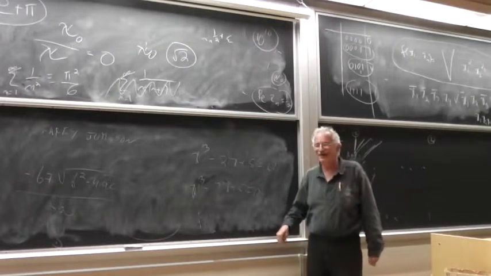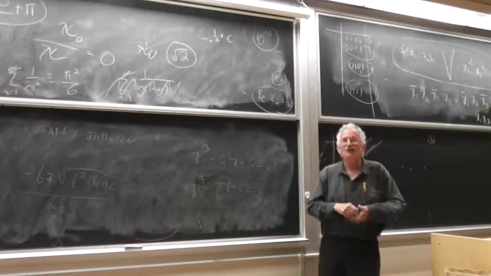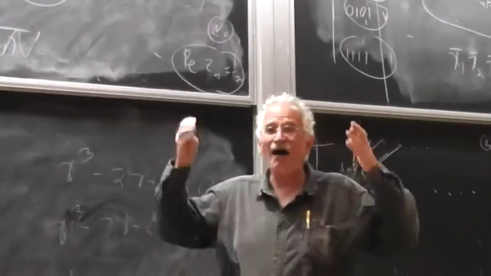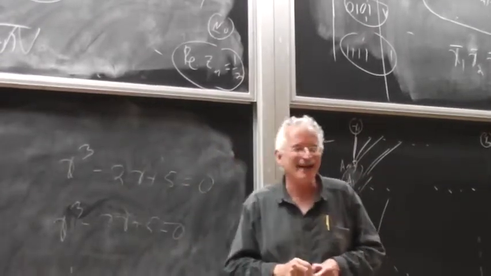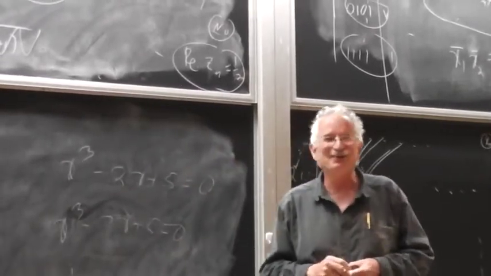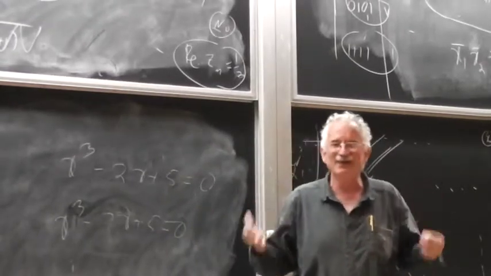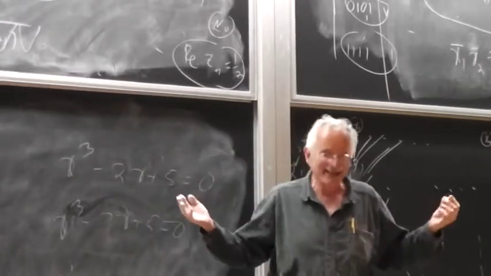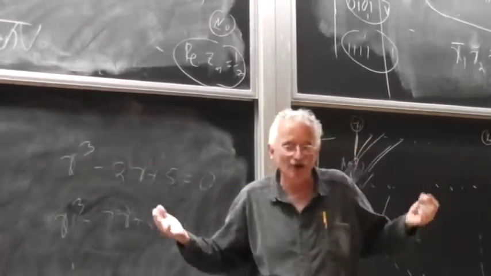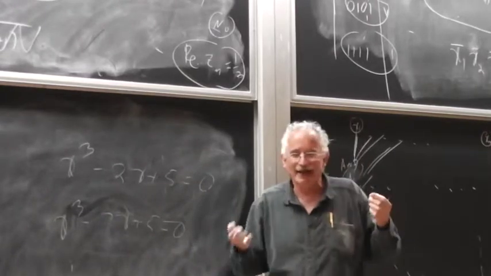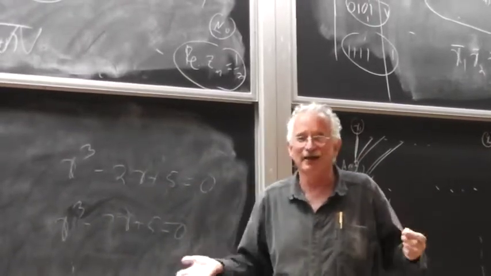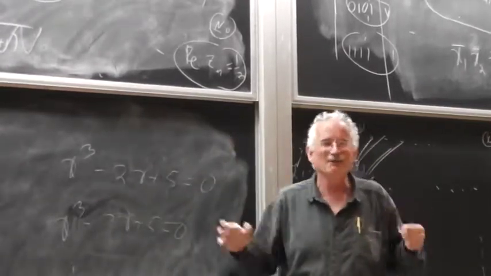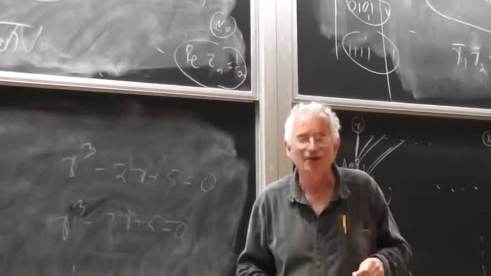So my argument is much better. So I hope that I convinced you that the Riemann Hypothesis and P not equal to NP are absolutely true. It's still fun, it's still a challenge to try to prove it. Go ahead, you make a million dollars, and probably you can do TV commercials and you can make 10 times as much. So go ahead, and you'll be famous and you'll be rewarded. But the truth value of both of them will not be increased even by an epsilon. Thank you very much.